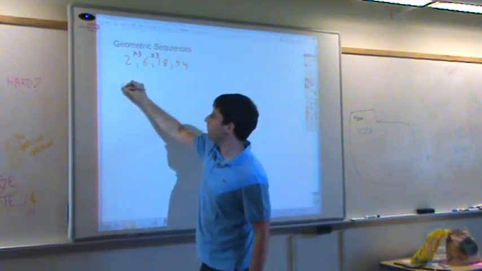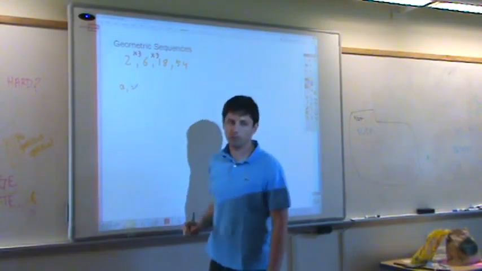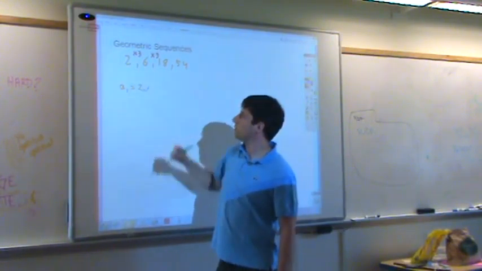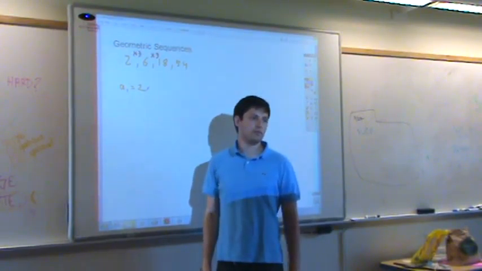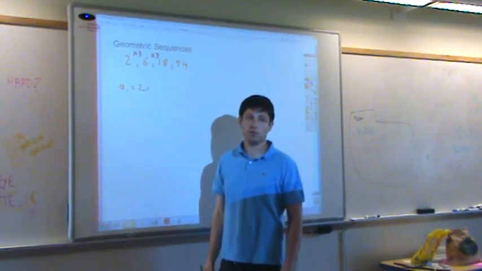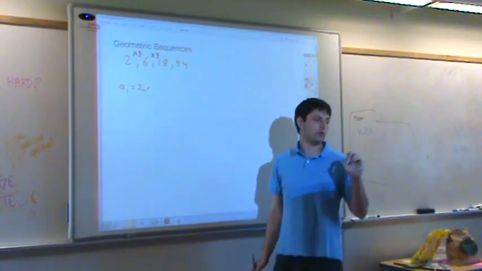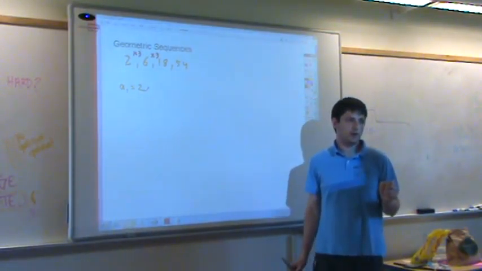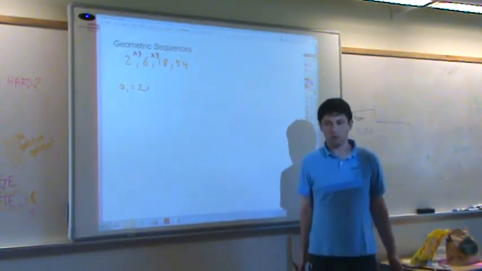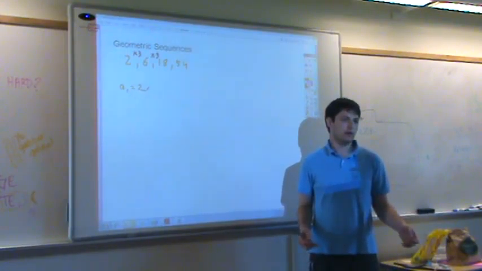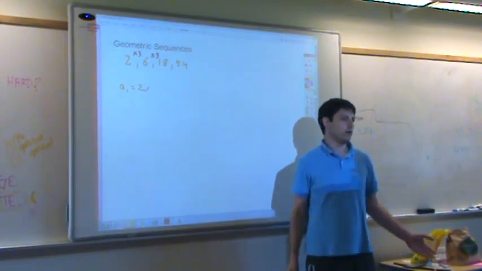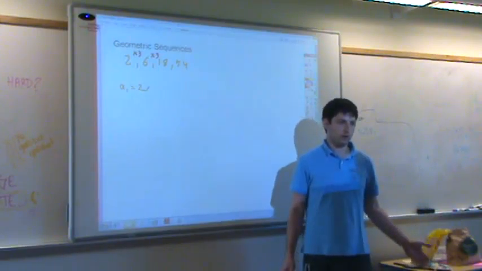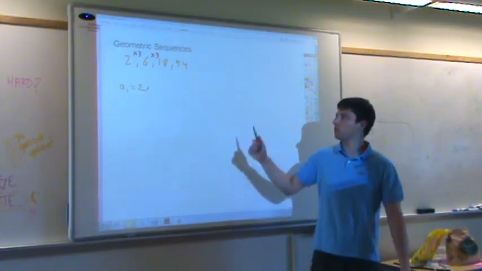Okay, so A1, the first term, equals 2 times how many 3's? 0. No raises here. This is more realistic. When you get raises, it would be silly if your salary doubled every year, but it's something like that. You don't just get another $100 a year. You get a 4% increase and then another 4%. So this is more realistic.